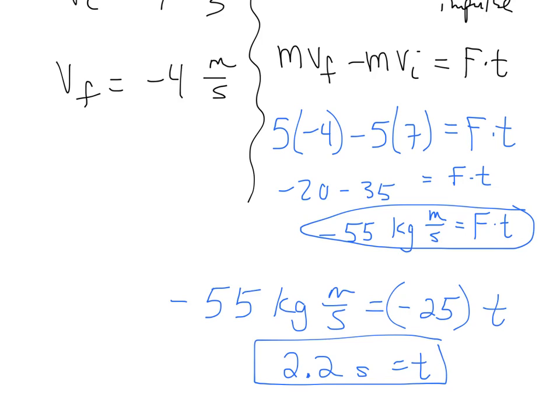Because if you have more time than this, remember from the momentum impulse theory a minute ago with the gymnast landing, if you take more time than this, your force goes down even more. If you take even more time, it goes down even more. So you need at least this much time, at a minimum this much time. So when you solve for the impulse momentum, if a problem ever says find the impulse, you're really solving right here. You're finding the product of F times t, which is really just the change in the object's momentum.